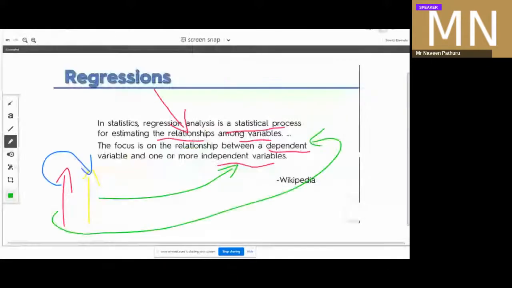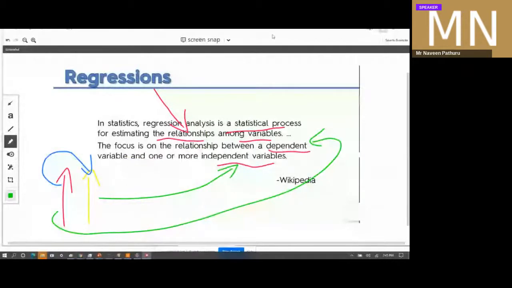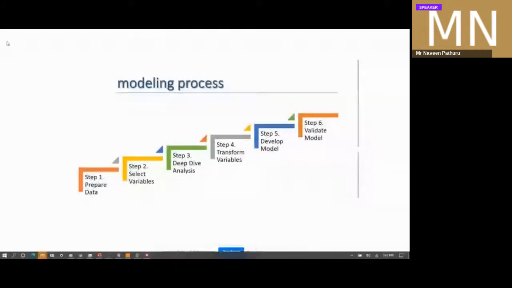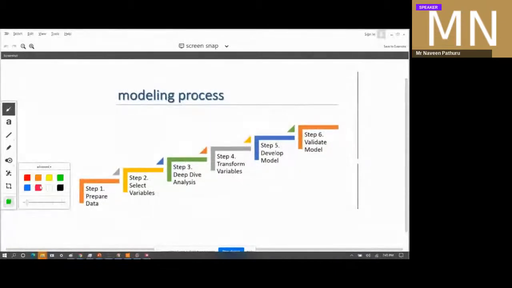Okay, generally during the process of machine learning or modeling, these are the steps, and let's see what that means. So the first step is you prepare the data. This is where you get the data, you acquire the data, and you try to make some changes. A lot of time goes into data preparation.